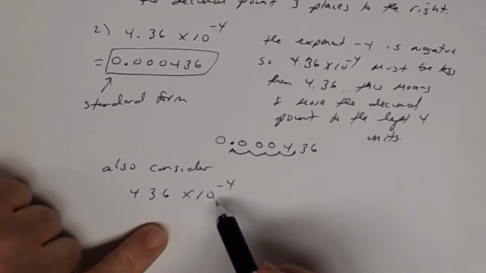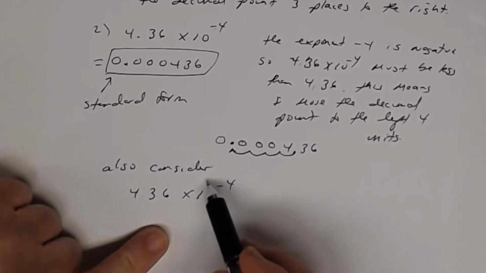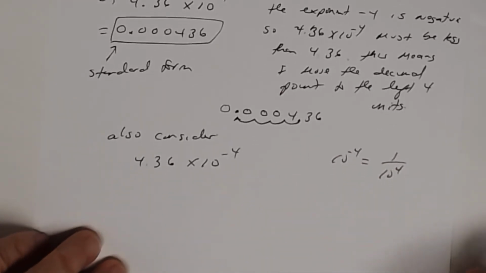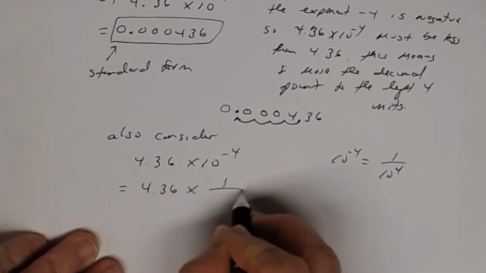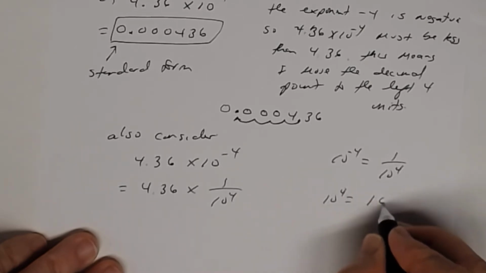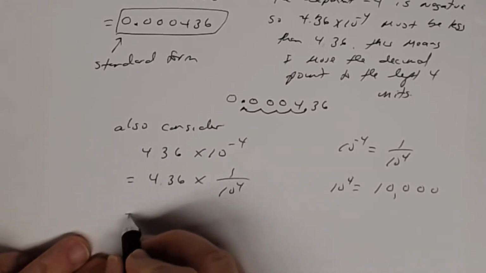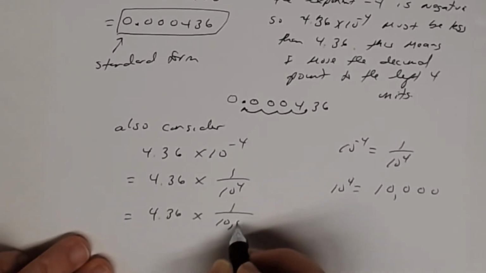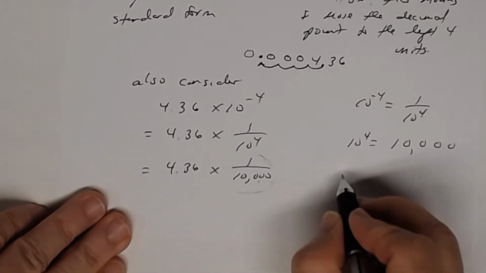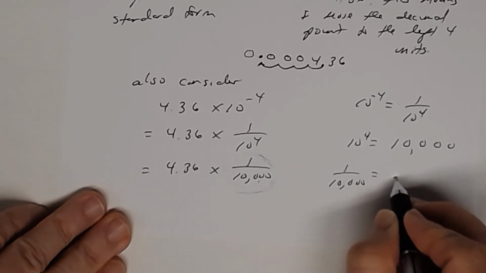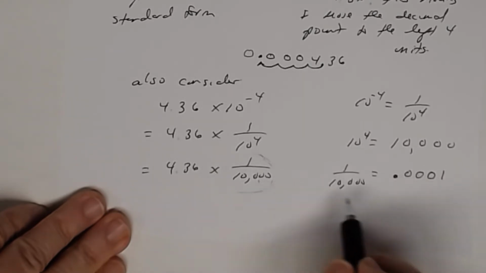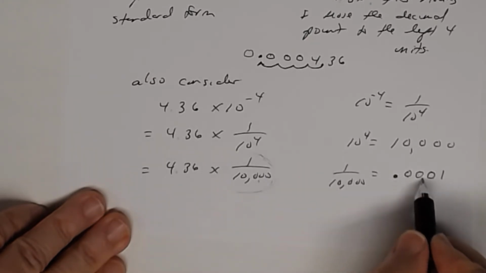Well, we learned something about negative exponents. When we talked about properties of negative exponents, we know that 10 to the negative 4 is 1 divided by 10 to the fourth. So it becomes 4.36 times 1 divided by 10 to the fourth. We also know that 10 to the fourth, this positive power of 10, is 1 and 4 zeros, 1, 2, 3, 4. So that's 10,000. So this becomes 4.36 times 1 divided by 10,000. I can write this fraction, 1/10,000th, as a decimal. Remember, decimal places: tenths, hundredths, thousandths, ten-thousandths.